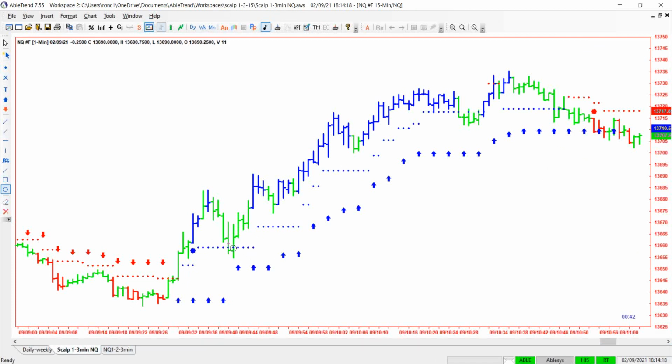There's your blue dot. Once the price hits the blue dot and closes above it, there's the little line that sticks out to the right, which is the close. Once it closes above it, you're in the trade. We just go for 5 points profit. That's our target for the NQ chart, and it hit it right there. Every time we hit 5 points, it's a $100 winner. 5 points is $100 in NQ.